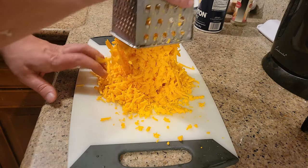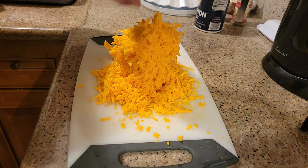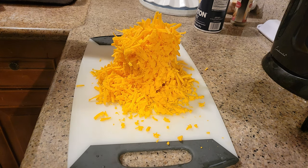Go ahead and grate 2 cups of sharp cheddar cheese or regular cheddar, whichever. Look at that beautiful mountain. Like I said, 2 cups.